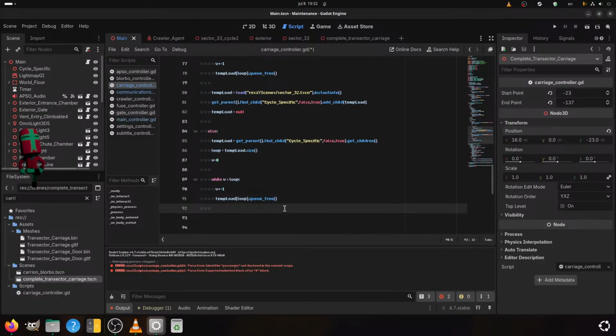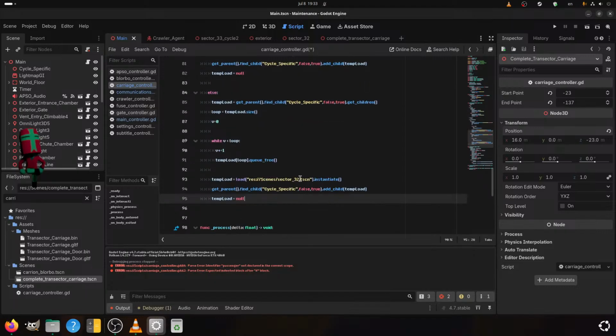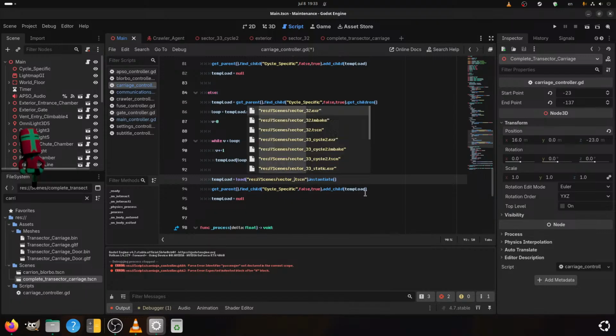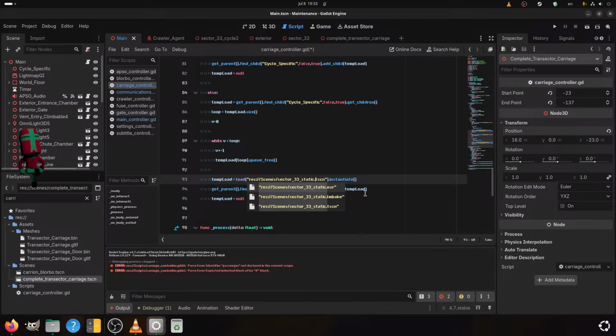But then we want this part to be like sector 33 underscore start. Okay.